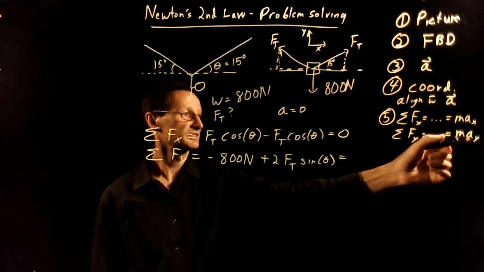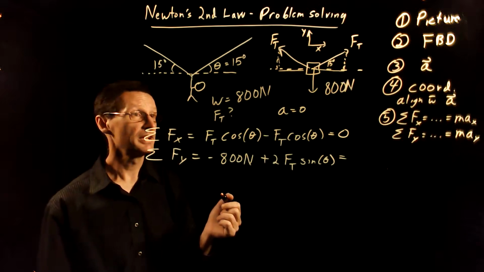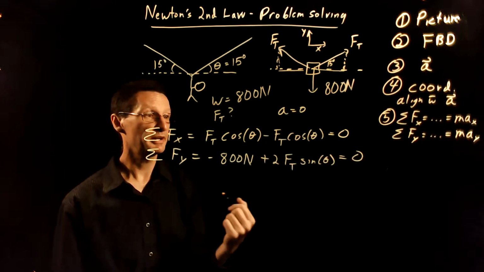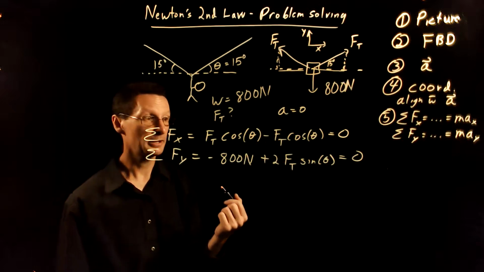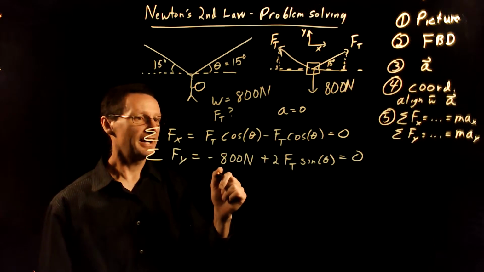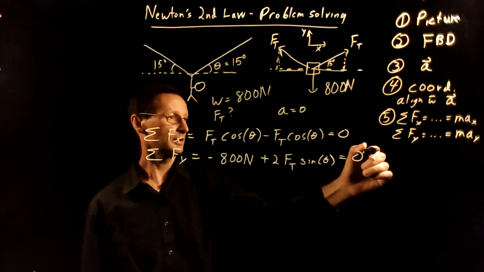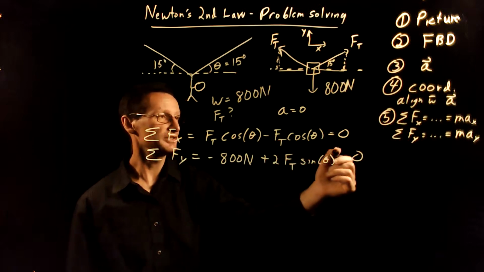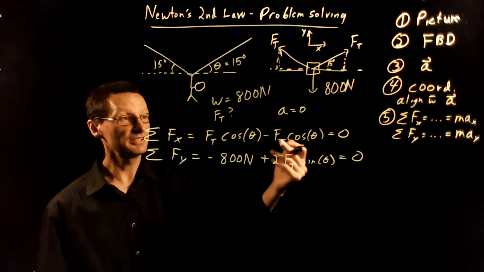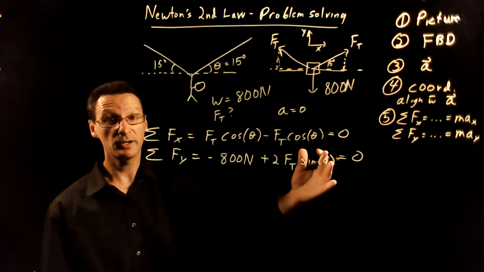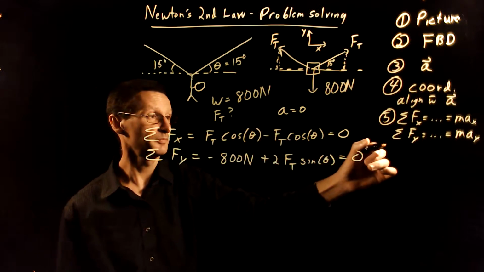Okay, so those are all of the forces in the y direction, so I set that equal to mass times acceleration in the y direction. Again, that's 0. Put a big fat 0 there. I love static equilibrium. And so then that brings us to the next step. After you do these, you're basically using Newton's second law to generate custom equations each time for each problem.